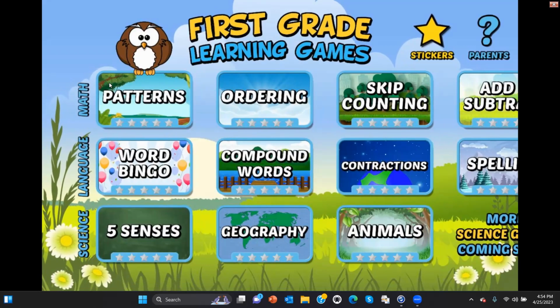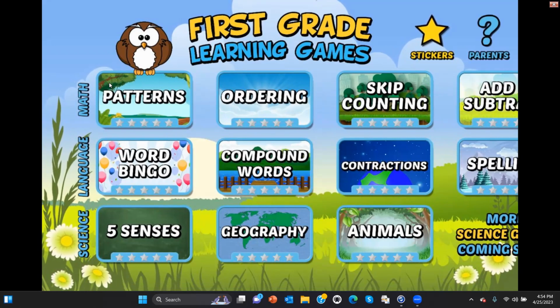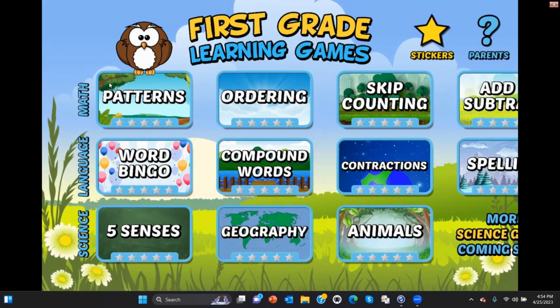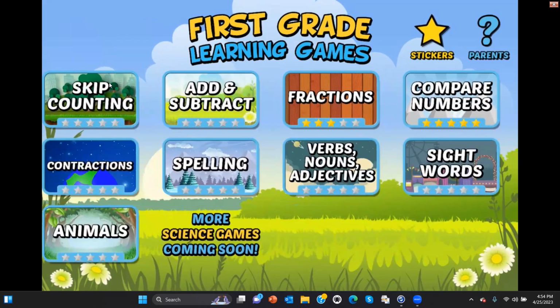Yeah, you remember I was telling you. So this is where your first grade students need to be. These are your core subjects: science, language, and math. If you slide from left to right, you would see where your first grade is supposed to be. Have you covered it? We have a first grade teacher.